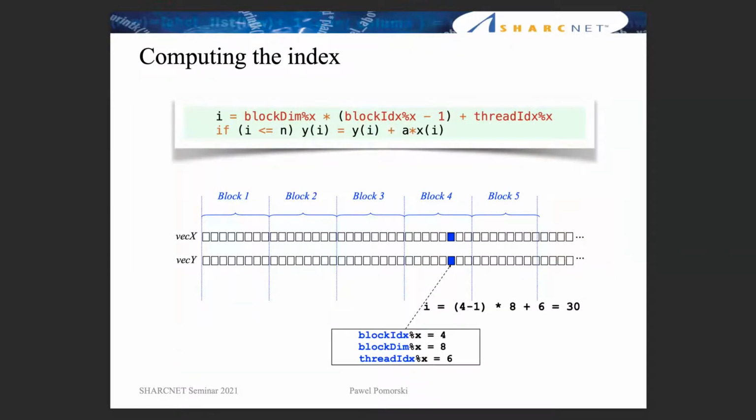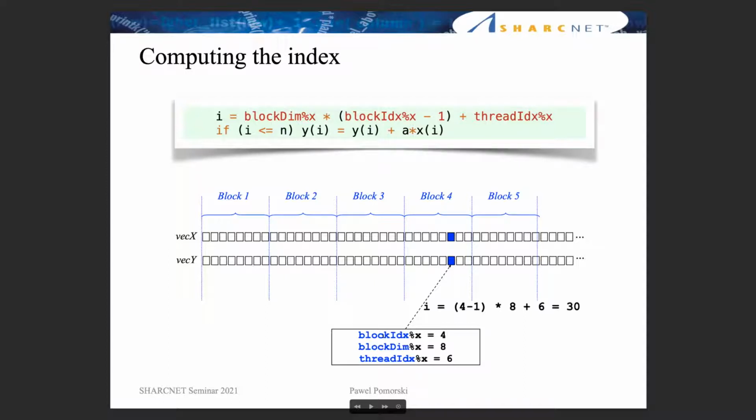So to illustrate how this can be used to find the location in the array that each thread is responsible for computing, let me use this picture. Imagine that we launch a kernel and we launch many threads, and let's see what happens in a particular thread. So a particular thread starts running its code. This thread, using these built-in variables, can identify which block it is in, how many threads there are in a block, and then which thread it is within the block.